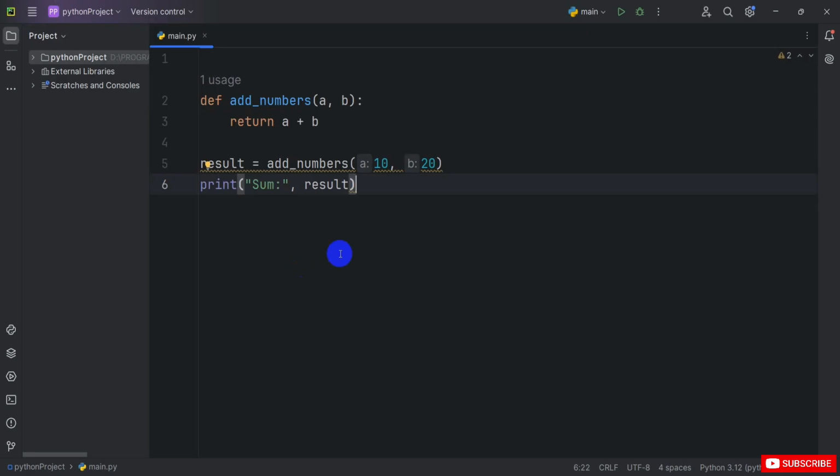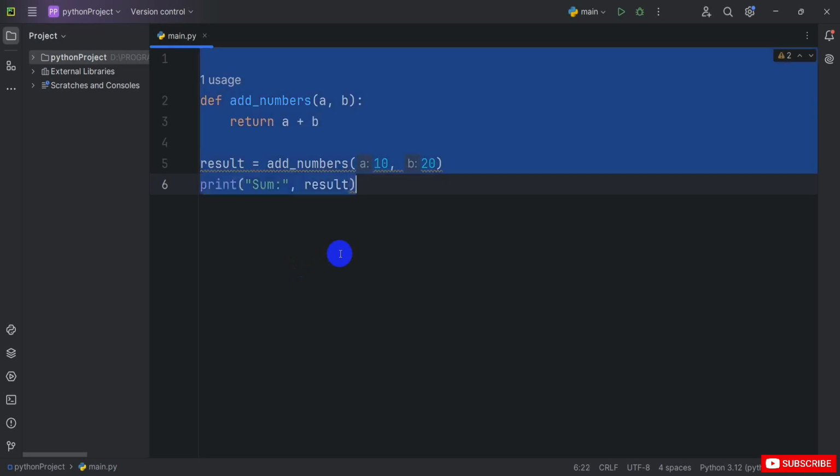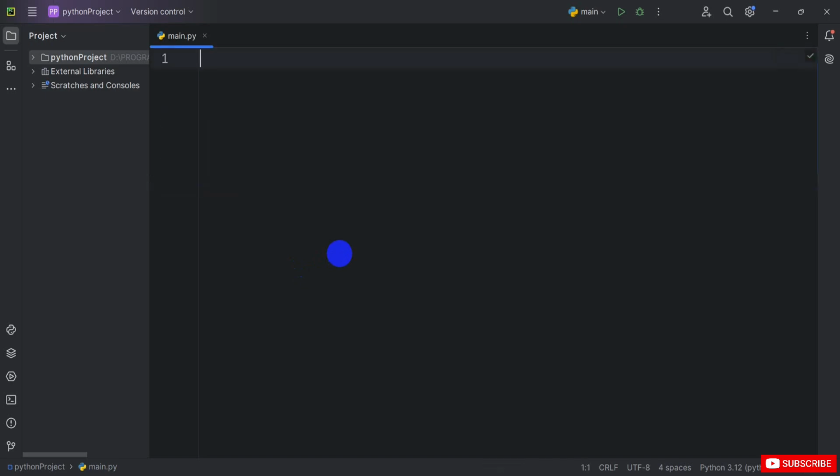First of all, I'm simply removing this output, and first I'm importing a built-in module. Just type import and the module name, math. Then I'm using a function from the math module.